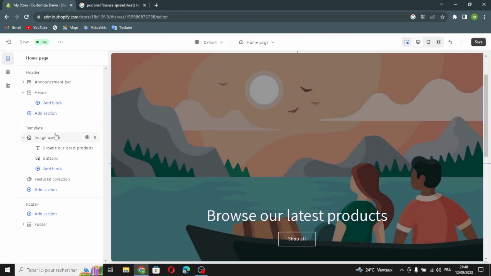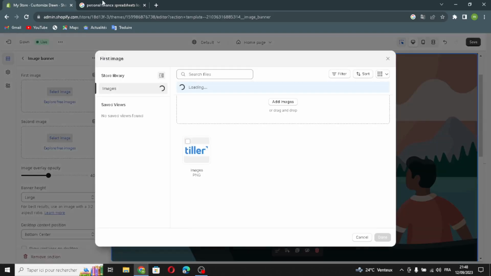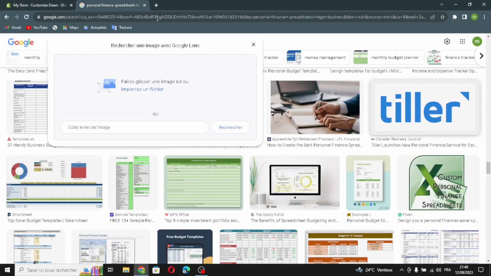Let's move on to the next section, the image banner. So here you have two images. If you want to add the first image and the second image, let's select something from the browser from here.